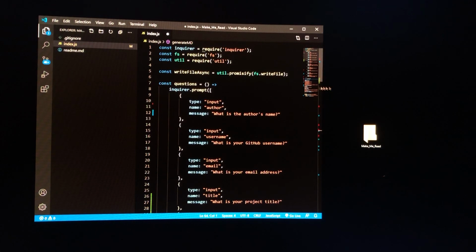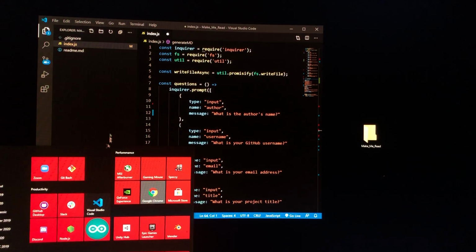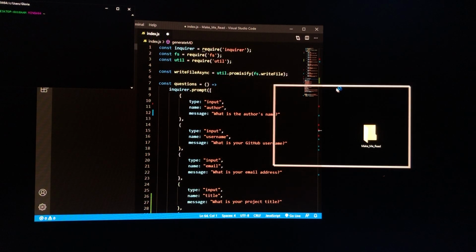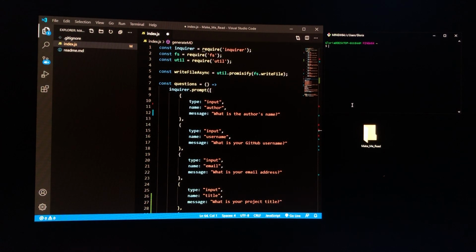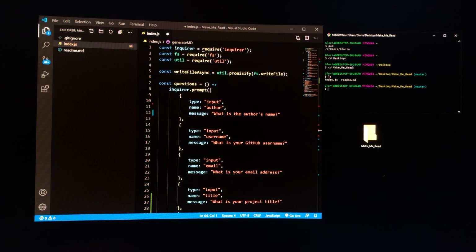So right now we are on my desktop. We are going to go ahead and open up Git Bash. We're going to verify where we are. We're going to go over to my desktop because that's where my folder is, and then go into that folder. Make sure we spell it right. Then I just want to do an ls to see what we have here in the folder. I did remove everything so we could set it up like I haven't set anything up yet.